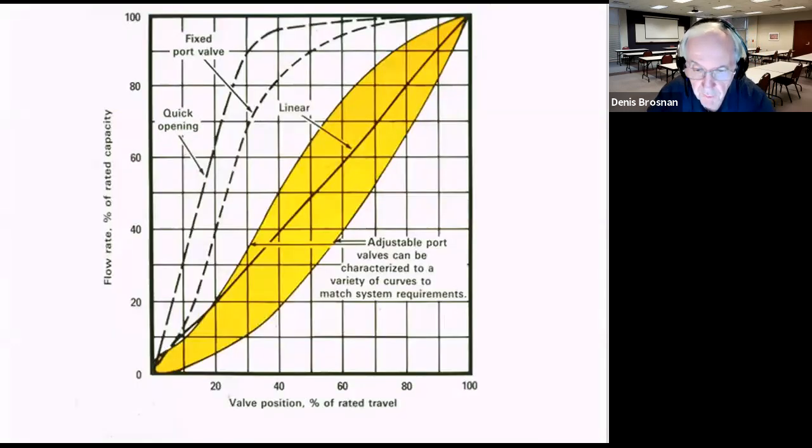The ratio regulator has a response, valve position versus flow. And we hope that this is a linear response, but depending on the shape of the closure in the disc in the valve, you can get different responses if you need that in your combustion system. Okay, well, that's covered ratio regulators and main pressure regulators in the system, and now you know that they are controlling dynamic pressure in a combustion system.